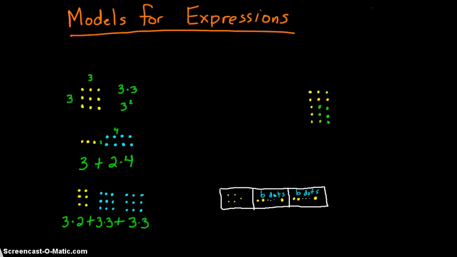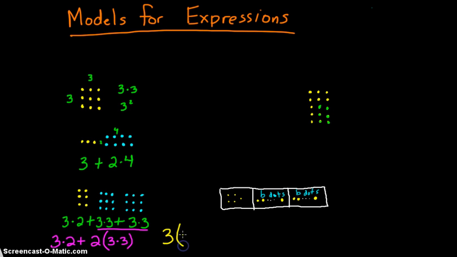The second way to write it would be to combine these two. And how we do that is we'd start with a 3 times 2. That one could stay the same. Then we're going to add 2 groups, because they're the same. 2 groups of, and then that's multiplication because there's no sign between, 3 times 3. So we can put a number outside of a parenthesis, shows how many of the same model there is.